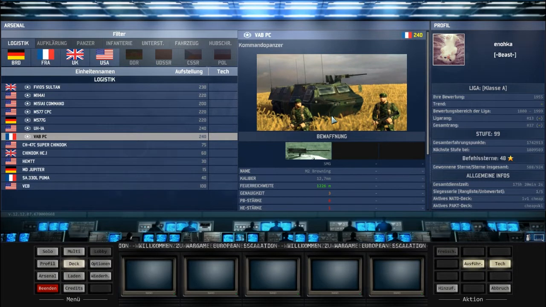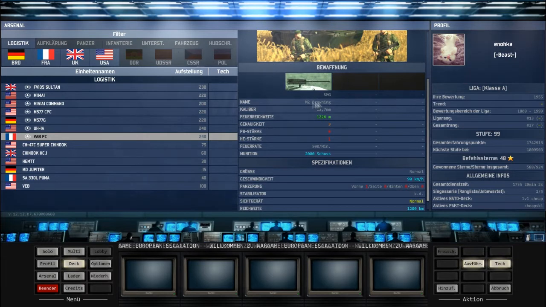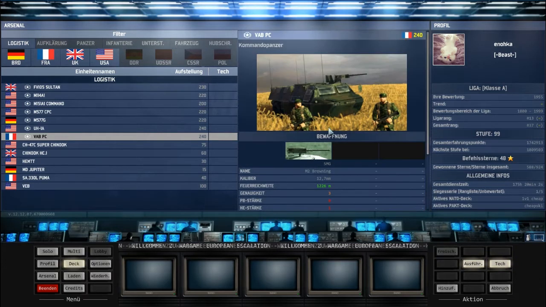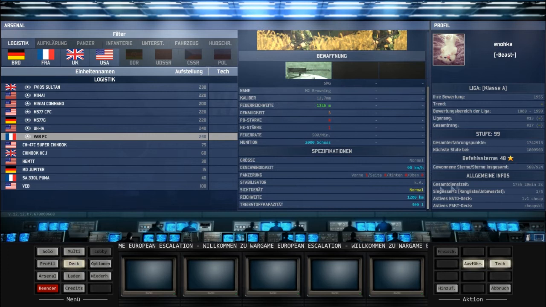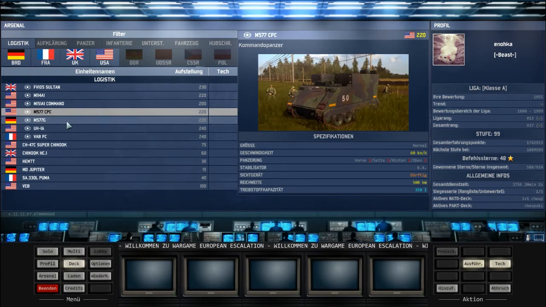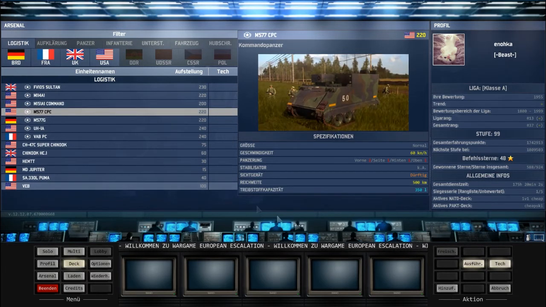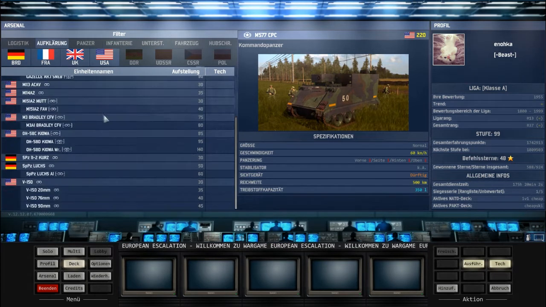For some cases it's a good choice because it's really fast with 90 kilometers per hour. It has the Browning MG, which actually can stun some air units when they are near. But again, the armor is not strong enough for me, so I prefer the highest armored command vehicles in the game. These two are basically the same, but one is the German and the other the American variant of this. Okay, let's go to the recon area.